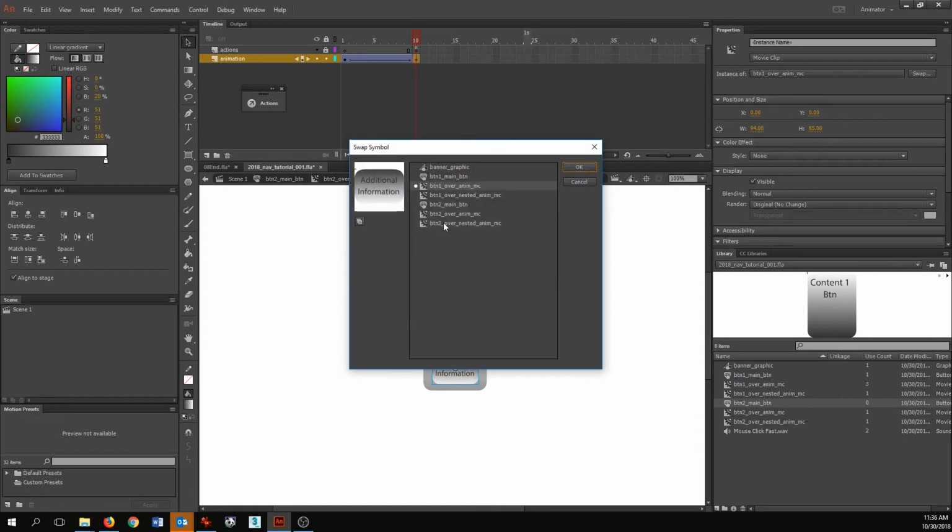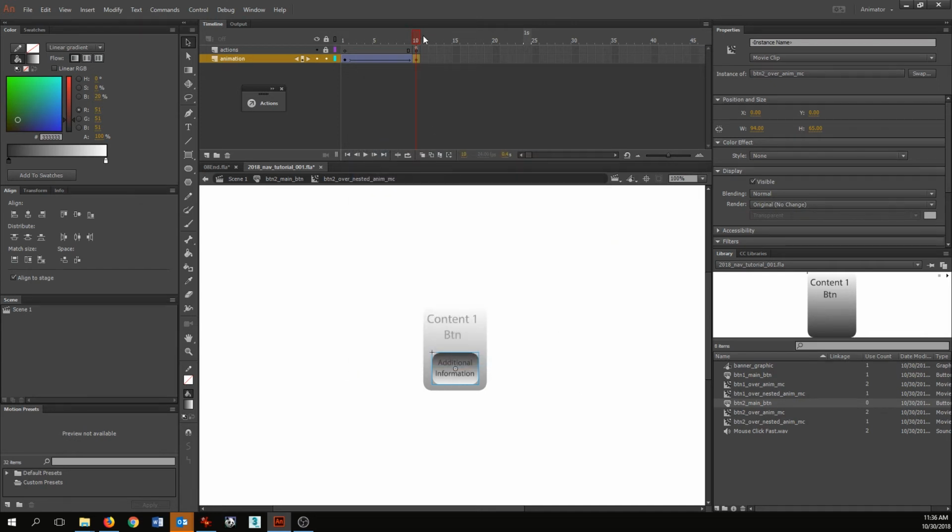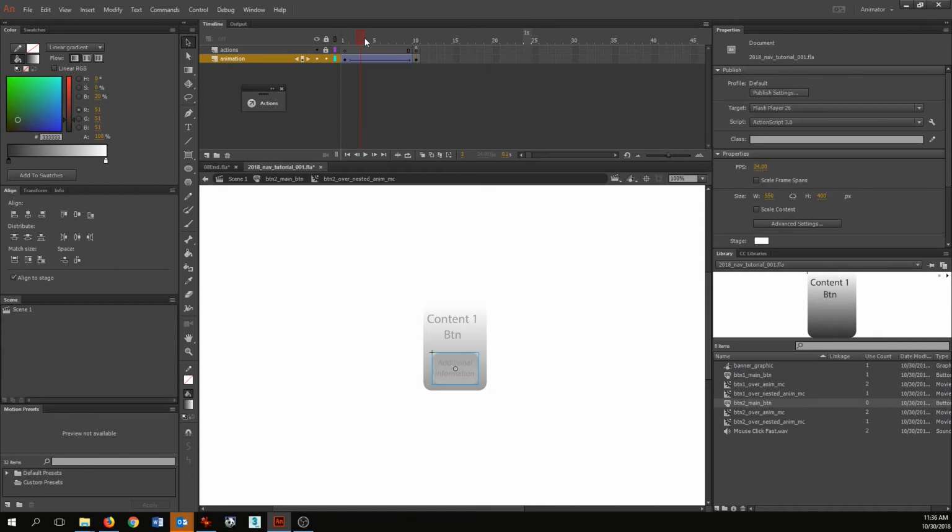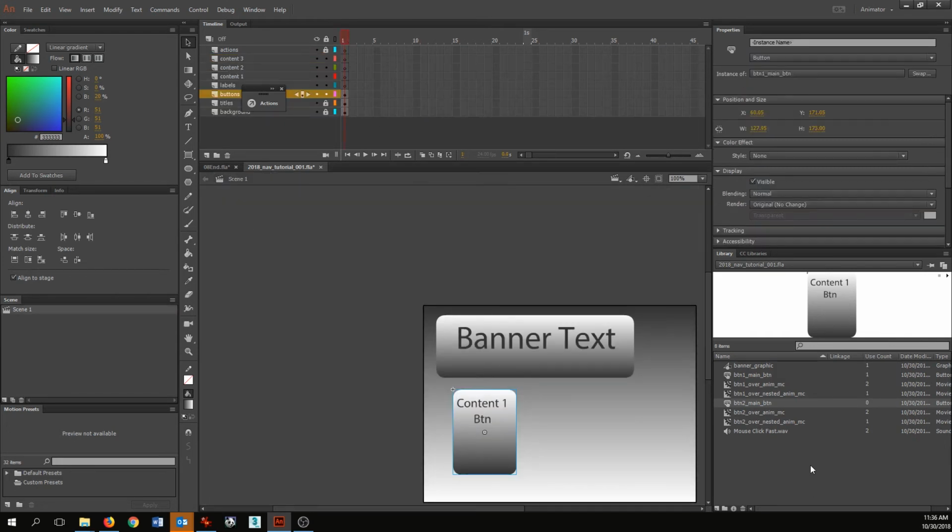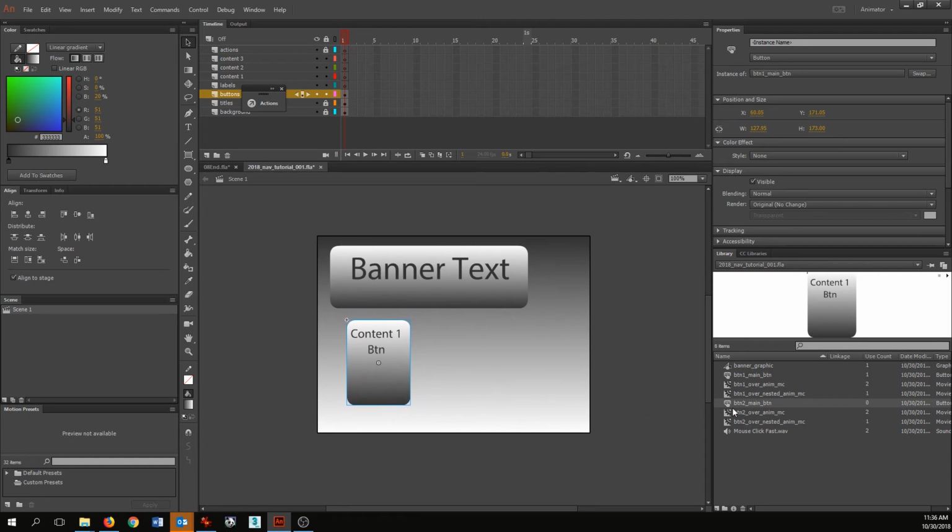And I'm going to select the button 2 over animation. Because when we do any type of tween, we must tween from the same symbol to the same symbol. Let's go back up to our main timeline, and let's bring a copy of button 2 out.